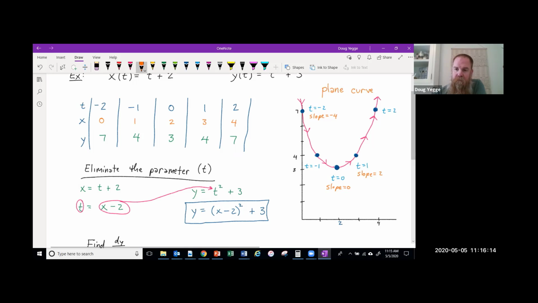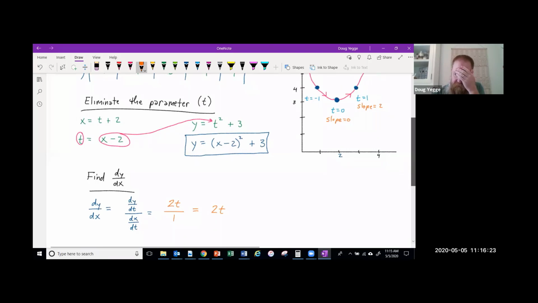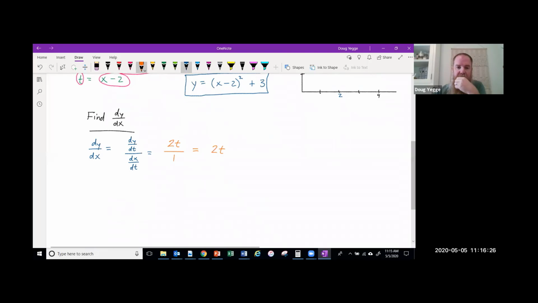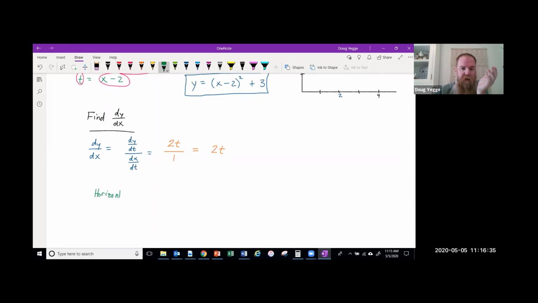Okay. Well, you should be able to find horizontal and vertical tangents as well, and I won't go a whole lot into that, but think about when vertical tangent lines occur. How do I get horizontal and vertical tangent lines? Horizontal, you get that when the numerator is equal to 0. Not only just when the numerator is equal to 0, but you get horizontal tangents when the derivative is equal to 0. Now, if you have a fraction, then that means that it's where the numerator is 0. But in general, if you don't have a fraction, it's just where does dy dx equal 0?